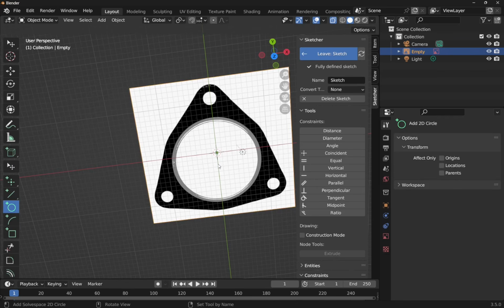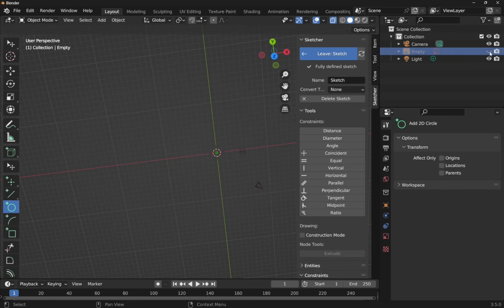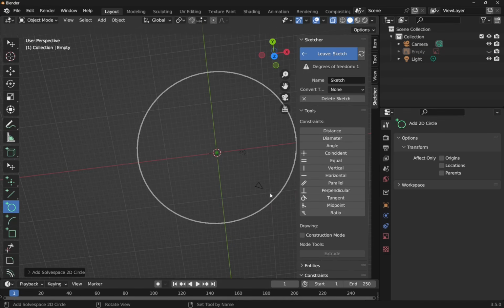Come in and hover over that center point. So you can see the center point there is highlighting. If we hover over that center point there, then the center point of the actual image is being shown. We create a new sketch to get this in here. Let's come over to the image itself and hide it. So hover over that center point, click and create the circle.